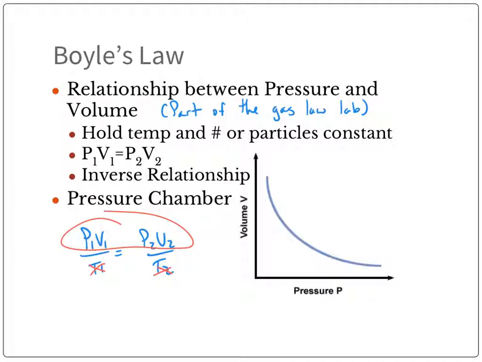It's important to be able to identify the gas laws not only on what variables are associated with that law, but also what the graph looks like, because you may be expected to sketch a graph of Boyle's law in the future. A practical example of Boyle's law is any time you are trying to decrease the volume of something. Like let's say you take a balloon and you grab the balloon with two hands and you try to squeeze it, or even a basketball for that matter, and when you push on it, it pushes back against you.